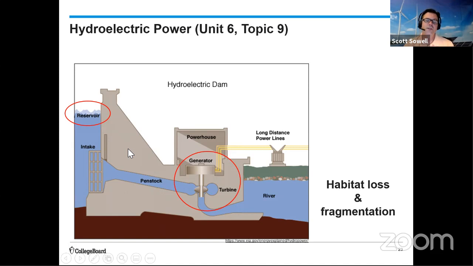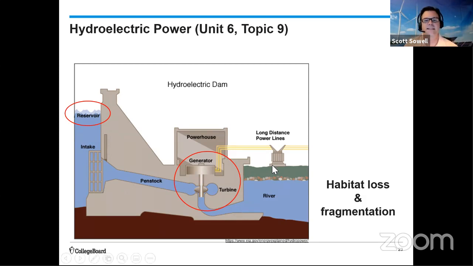All right, so one of the unique environmental consequences of building a dam is habitat fragmentation. So just imagine that you're a little fish and all of a sudden you hit this dam. Well, now your habitat has been fragmented. You can't get to the rest of your habitat. This is particularly important for things like salmon, which spawn upriver. And then also habitat loss from the reservoir. So behind the dam, the water has now flooded what used to be terrestrial land, and that's been a habitat loss for those terrestrial species.